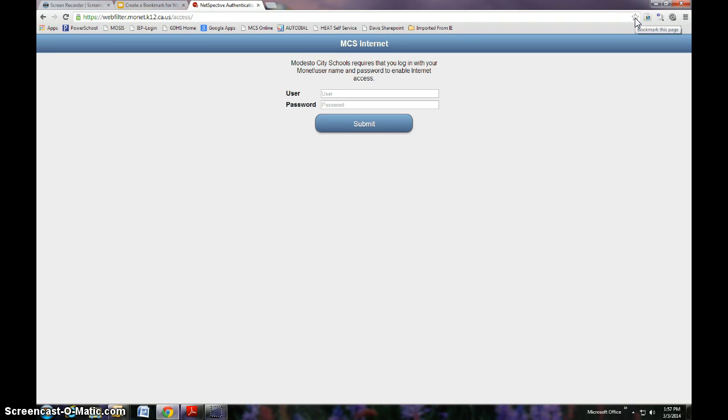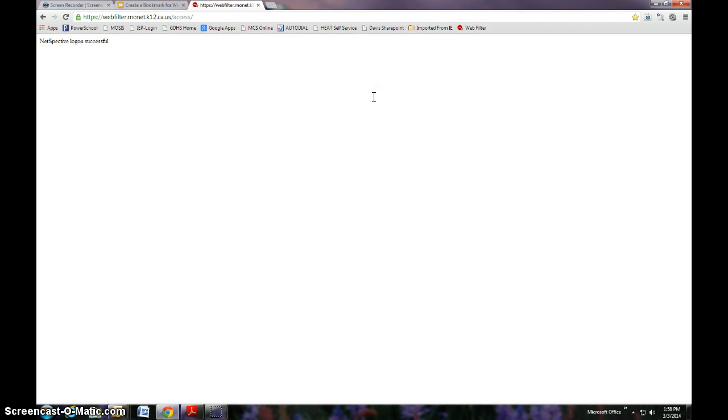So remember, we're going to bookmark it by hitting the star up here. It says bookmark this page when I hover over it. It wants me to name it this long thing. No, thank you. I'm going to call it Web Filter. Why not put a space for you English teachers out there? And where's it saving it? To my bookmarks bar, which is this bar across the top where all these other bookmarks are. I'm going to hit done, and voila, what do you see up here? Web Filter. Now all I have to do is log in myself, and if I'm lucky, it says NetSpective logon successful. I now have the keys to the kingdom, and I can cautiously surf the web.